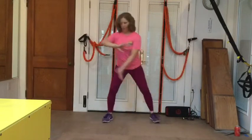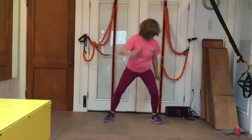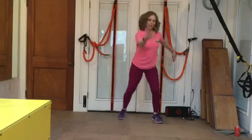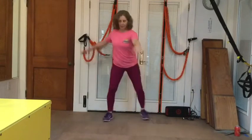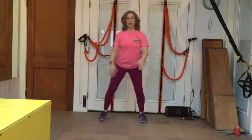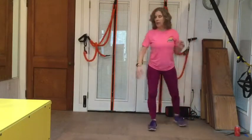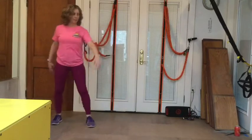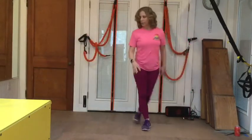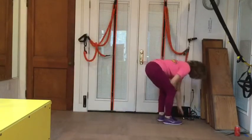Four, three, two, front to back. Three. Step, cross, one, two, three. Step, cross, one, two, three. Step, cross, one, two, three. Do it again. Step, cross, one, two, three.